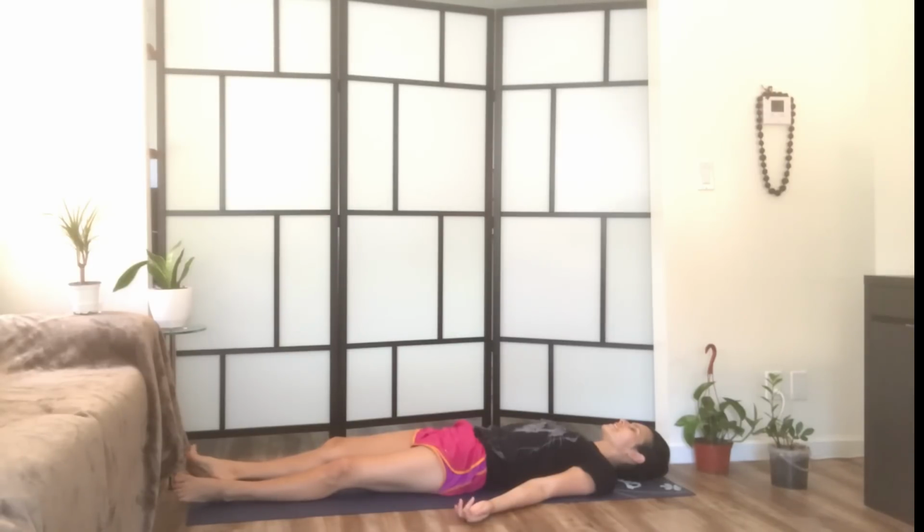When we're ready, let's wiggle our fingers and toes. Slowly come back to the present moment. Giving ourselves a little shimmy, little vibrations. And taking our time, we're going to roll onto the right side.